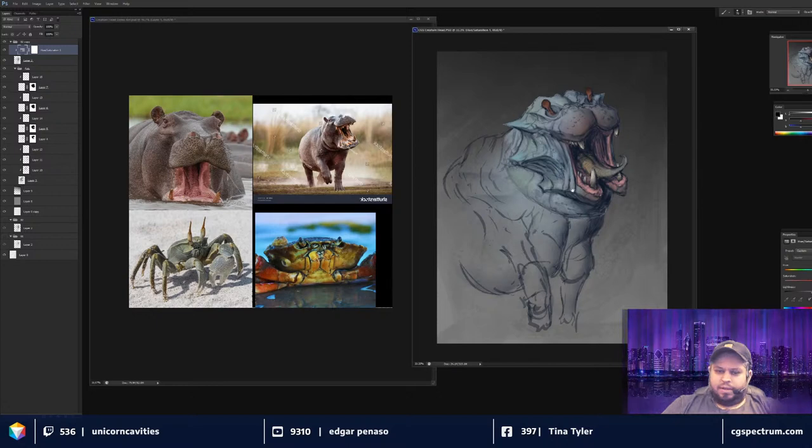Okay, so here I'm just playing around with colorizing a bit of the ambient, all of the shadows, the rendering layer essentially that we had. Just kind of playing around with colorizing that layer a bit.